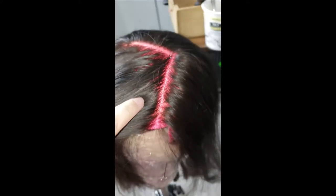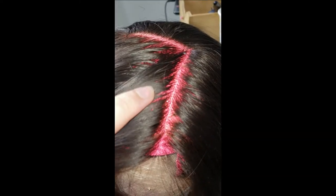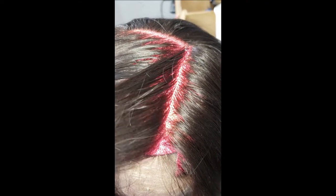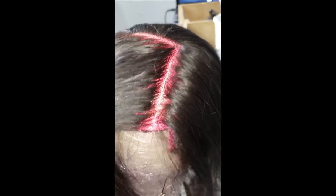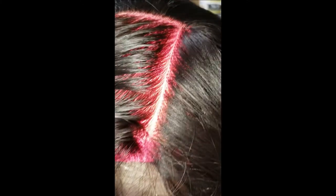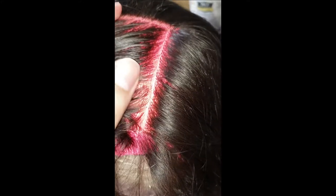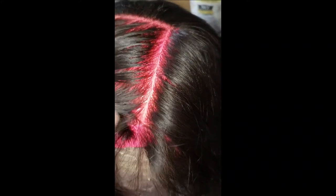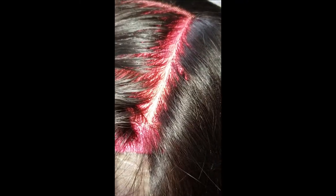So obviously, let me focus. You can see where I'm doing the knots here. Focus, camera. Autofocus. There we go. So obviously right here I'm doing the knots. I did the hairline again, and then you can see the difference. Granted, there's still a good amount of hair in here, but I'm just doing every row, skipping holes. It's probably going to be thicker on the top. And I have to go back and bleach these knots too.